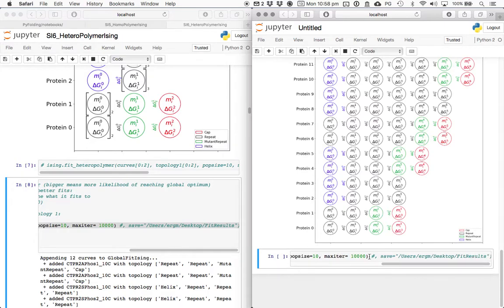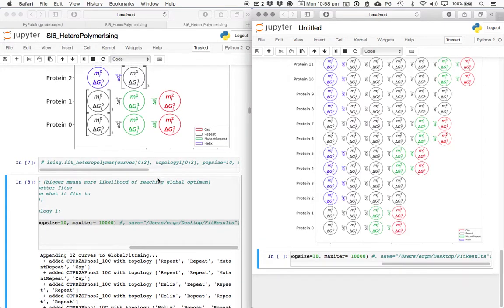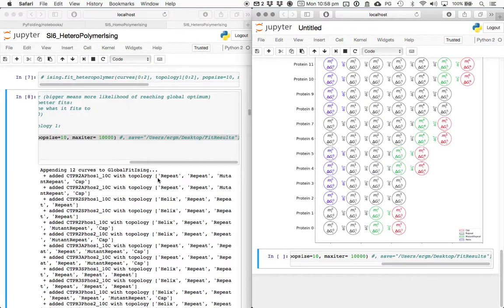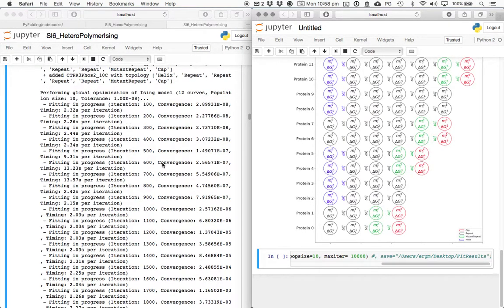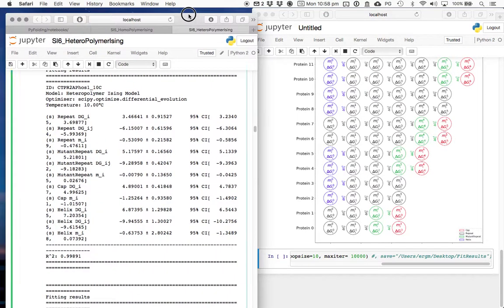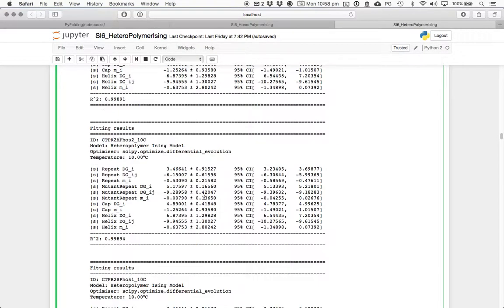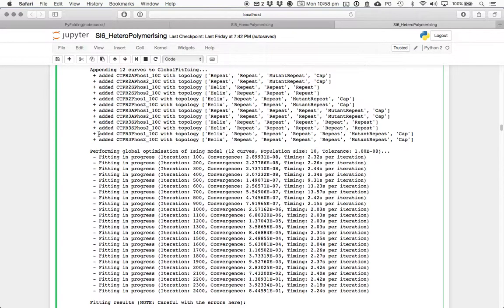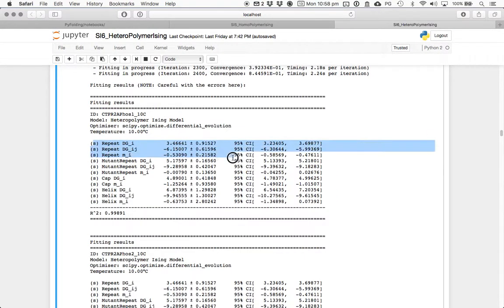Now, I'm not actually going to run it in a notebook because it takes quite a long time on my slow Macintosh, but suffice to say that after a while it will find the global minimum, and it will give you on a per protein basis what all the parameters are, and obviously that they're shared.